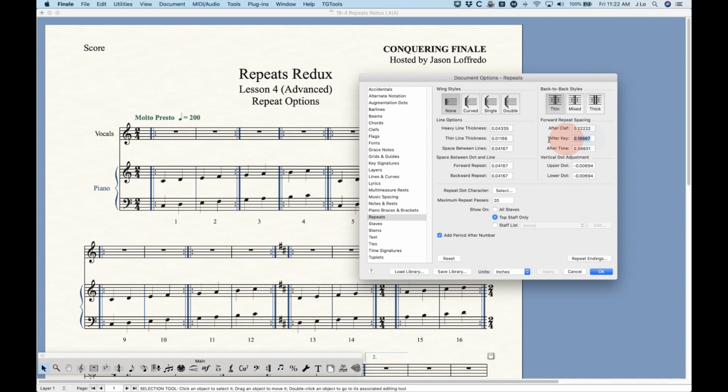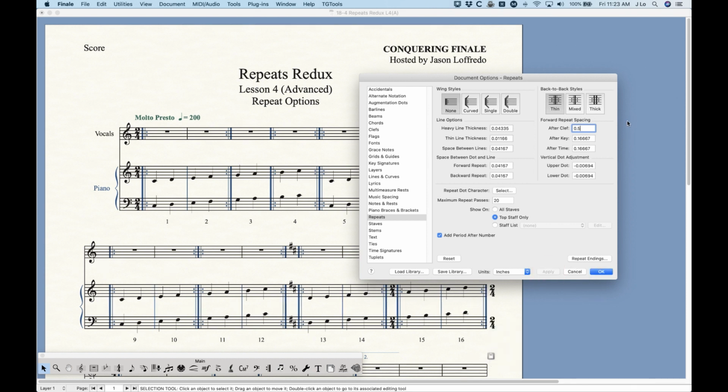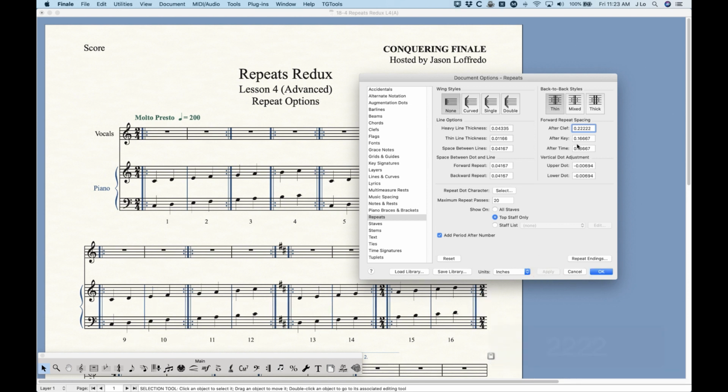And we can do that with the key signature and the clef too. The clef is going to be like in your normal staff here with no key signature. We can change that, and you can see that it would get farther away. So you can change those values as you need to, but that's how that works.